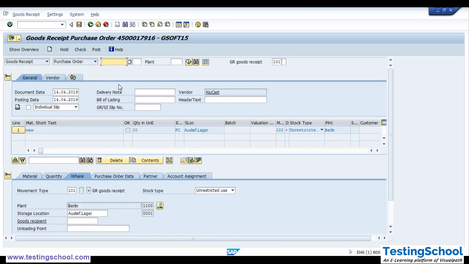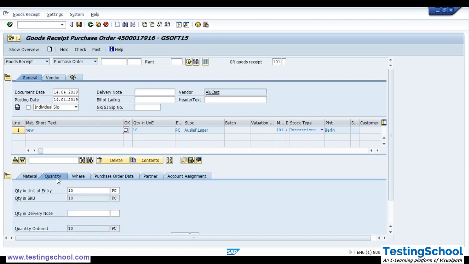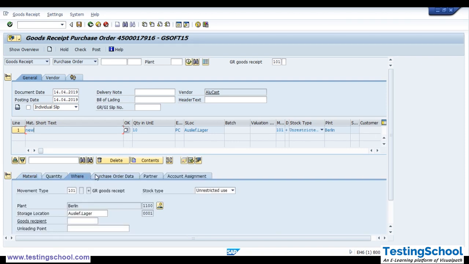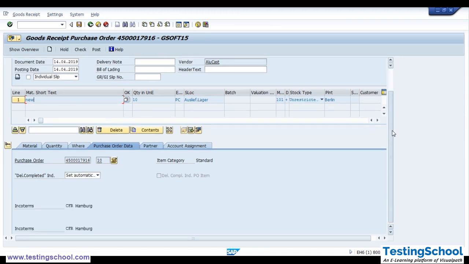Now this is the material, storage location, quantity, and material is new. Here you will get more details. Material 2208, quantity is 10, movement type is 101, that is goods received against purchase order. Now we will check it and we will release it.